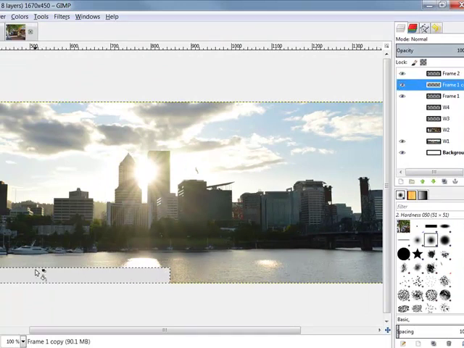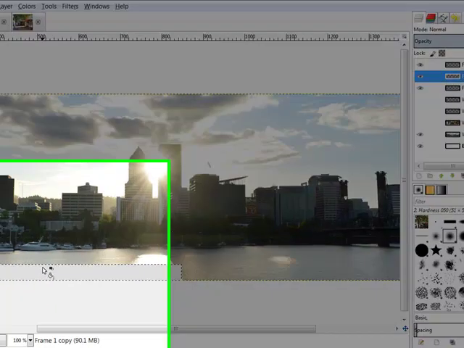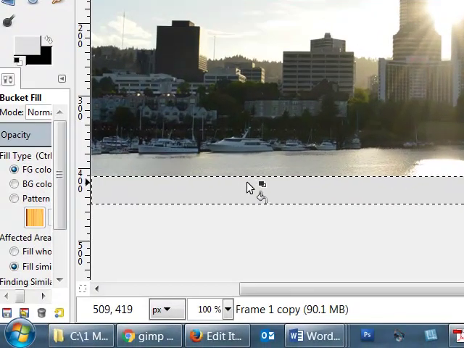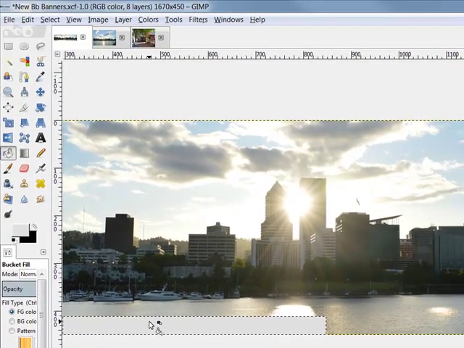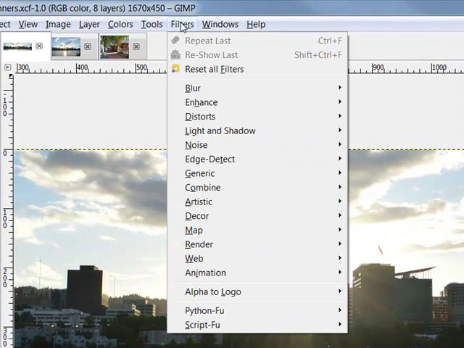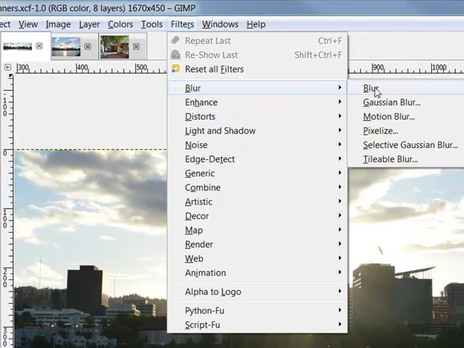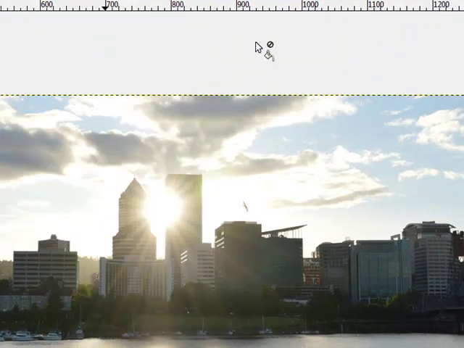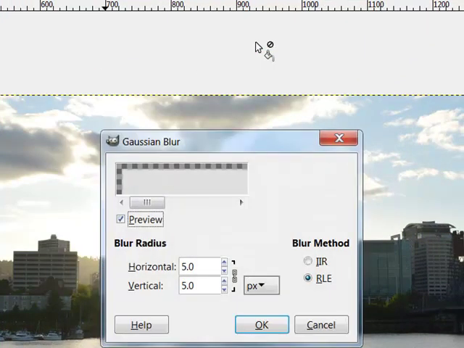But I'm going to do one other thing with this because I want to give a little effect rather than having a flat 2D thing there. I've already got it selected, so I'm going up to filters, and I'm going to give it a little blur, and then I'm going to go down to Gaussian blur, and I'm just going to put a little bit.